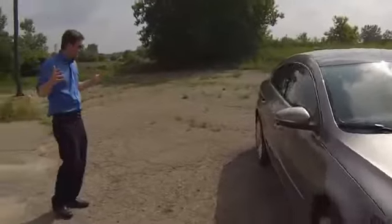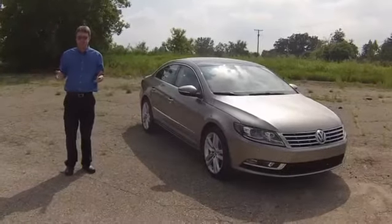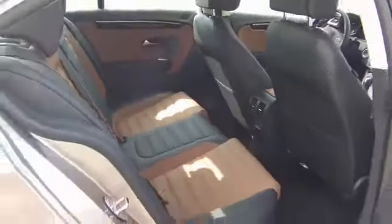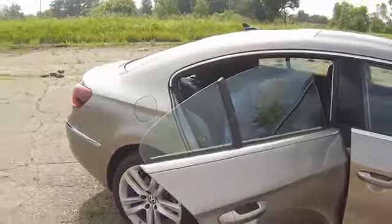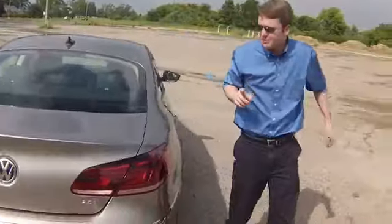The CC started off as one of the earliest four-door coupes in that whole craze that has just exploded, and it's still a handsome car. In a lineup with the Jetta and the Passat, something like this is almost necessary to keep Volkswagen relevant. The back seat is a bit of an issue though — if you anticipate carrying adults often, it can get tight back here. At six feet tall, my hair is nearly touching the headliner and my knees brush the front seat. For commuting with adults, the Passat with its limo-like rear legroom is where you'd want to look.